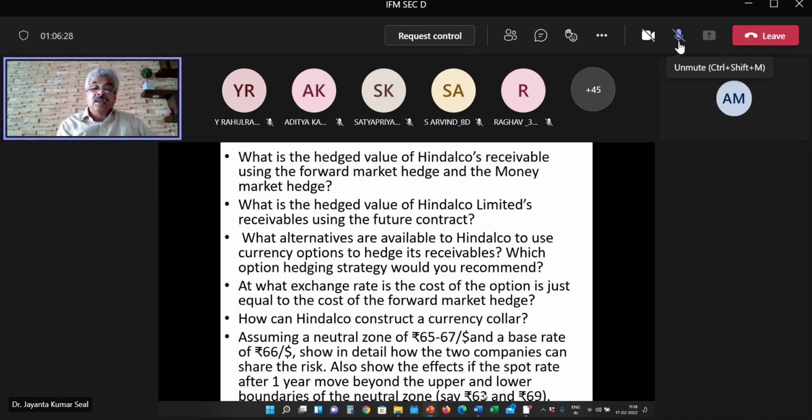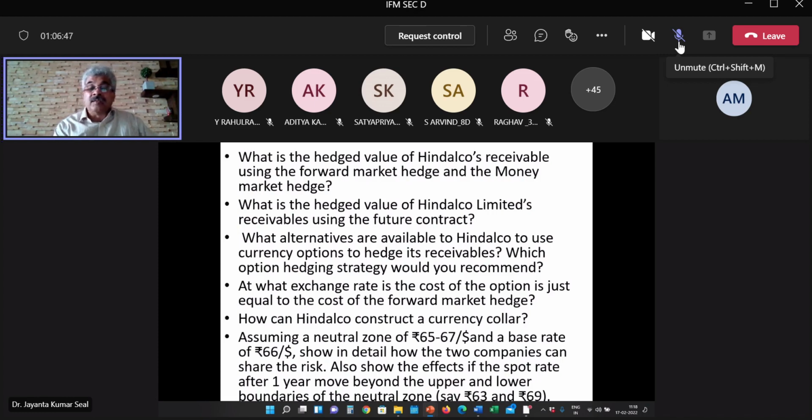See, suppose the price is beyond 65, say 62, say 63, and here it is 70. They have one range. If it is beyond that, there is another range. So in this way, there is a problem with different ranges. So let us solve this problem.